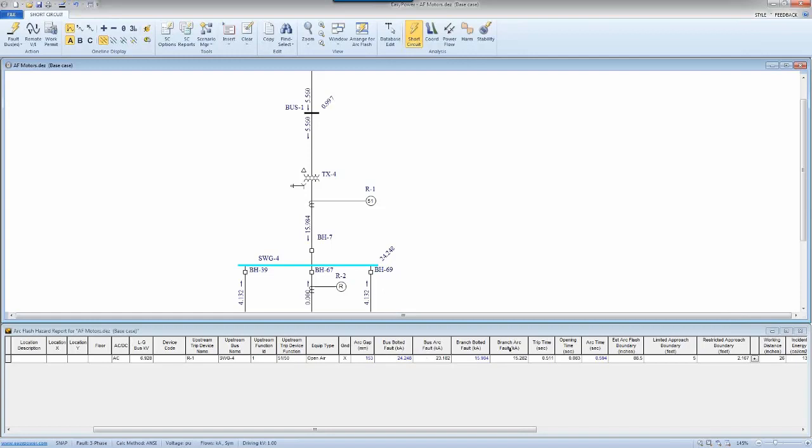There are a whole lot of other details here that all come into play when you pick the appropriate code and standard, something that the user chooses. But for this case, we assumed 1584. So bolted fault current, then comes arc current. That is the bridge, the gap that only that code or standard fills for us. So how do I get from this number to this number? The answer for this example is IEEE 1584. Or if there is any other standard, that's how we calculate the arcing current from the bolted fault current values.